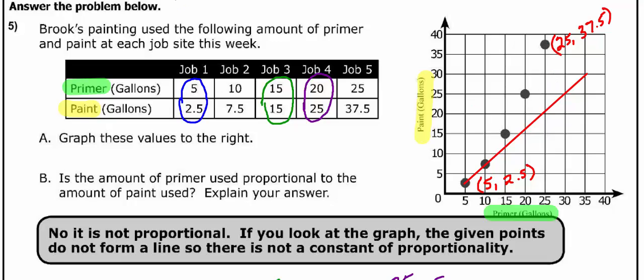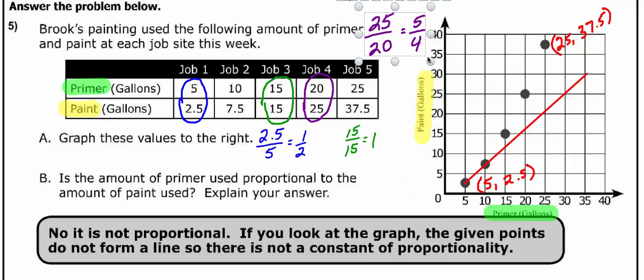Also, the graphed amounts do not end up being proportional, and I had put them down here below where you can now see. So let me bring them up. You divide the 2.5 by 5, you get a half. You divide the 15 by 15, you get 1. You divide the 25 by 4, bring it up as this last one here, you get 5 over 4. Those are not equal to one another. And since these are not equal to one another, it's not a proportional relationship. All right, so there you go.